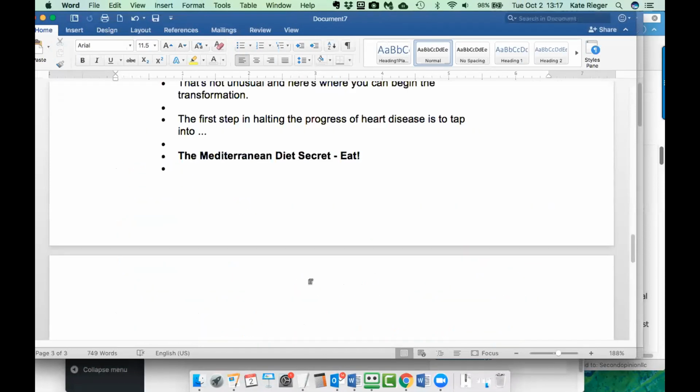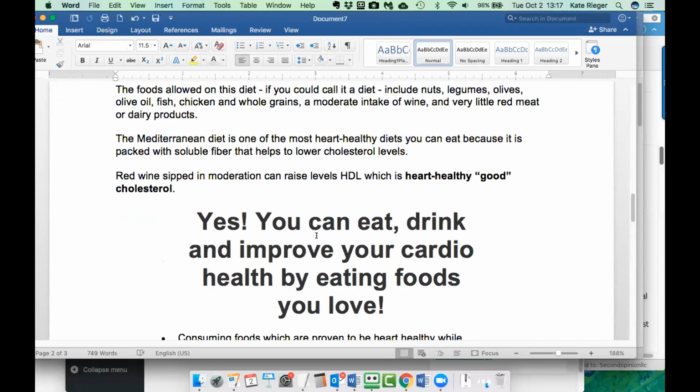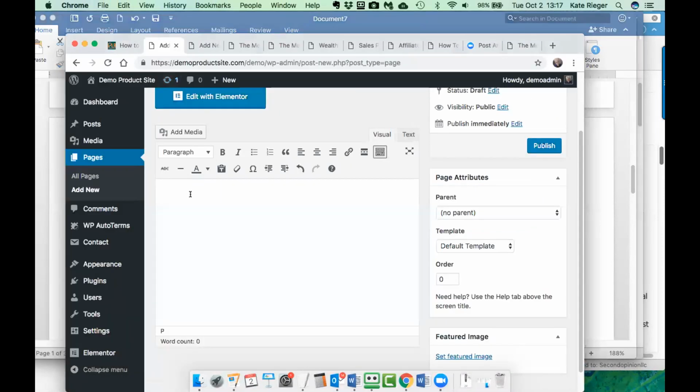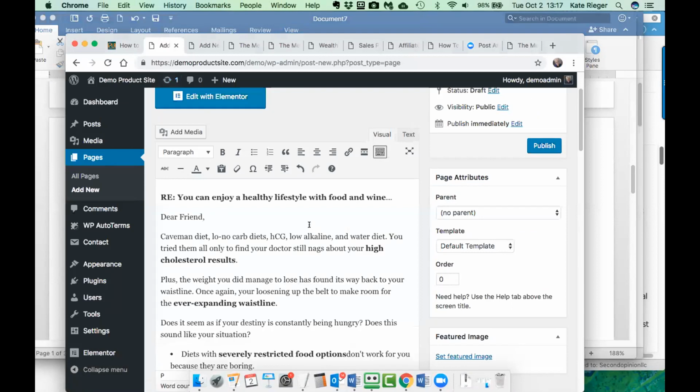If there are some typos and stuff like that, go ahead and clean those up. Now you're going to take this and do a Control A to select it all, Control C to copy it, or Command A, Command C, and you're going to paste that over here.